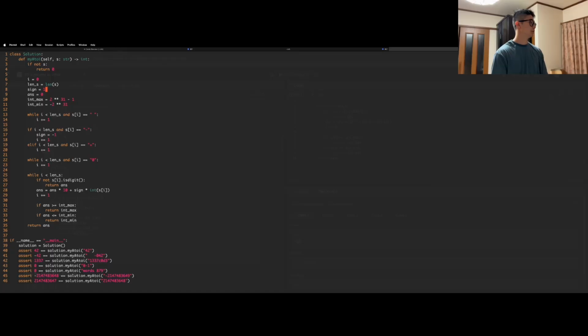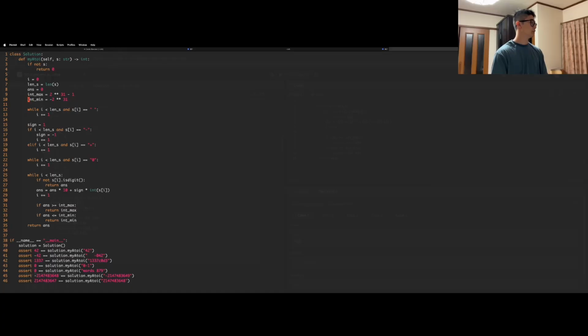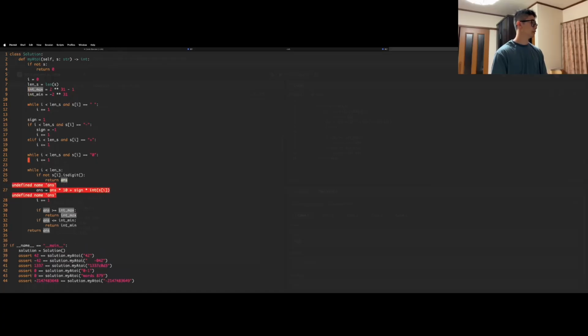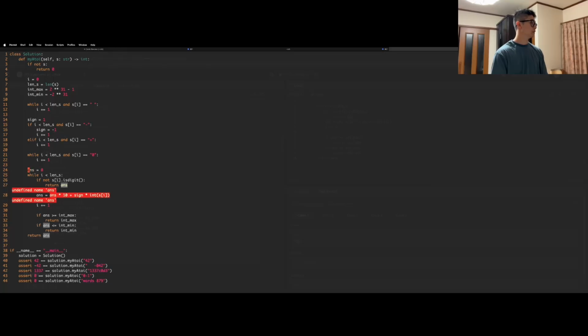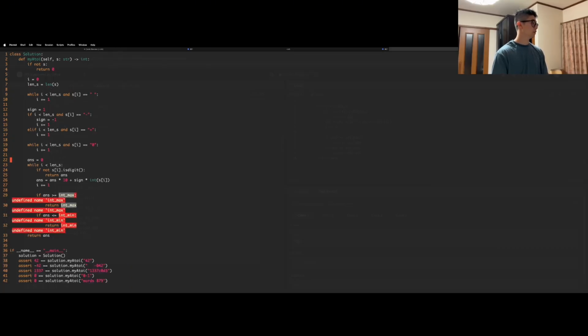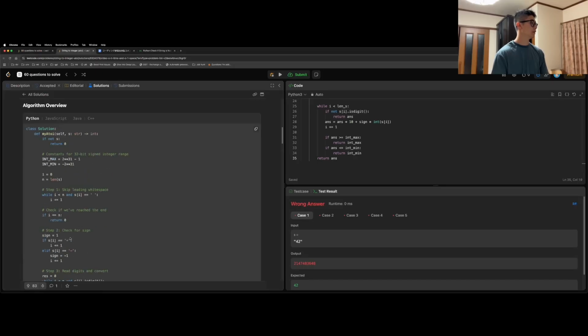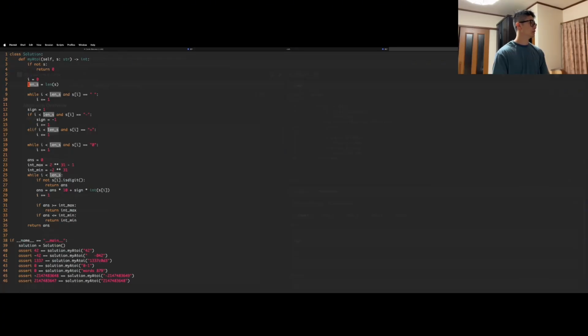For example, sign doesn't appear until here, so put it here, and answer doesn't appear until here, so put it there, and int as well, put it here. And if not s, yeah, s could be empty, so we need to take that into consideration. Yes, and i equals 0, len s.